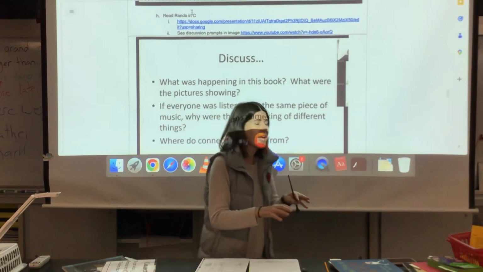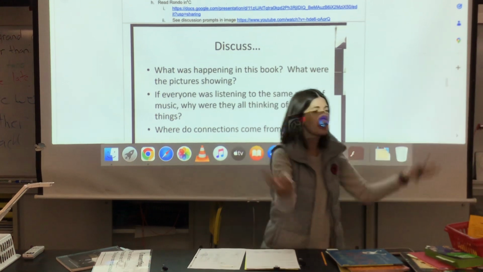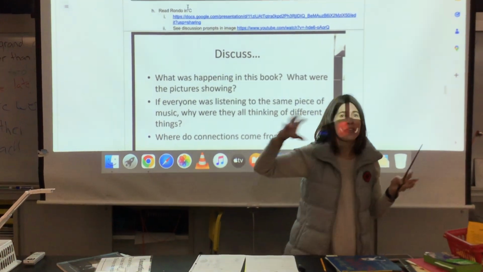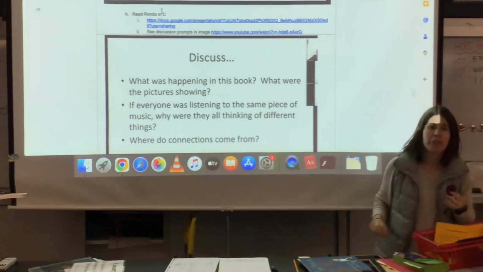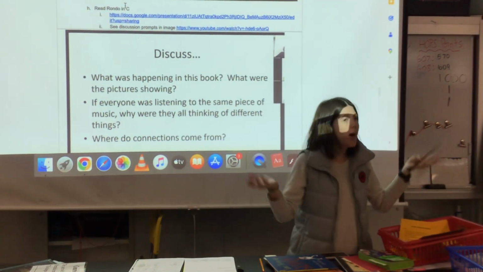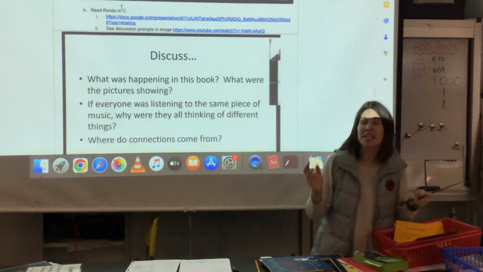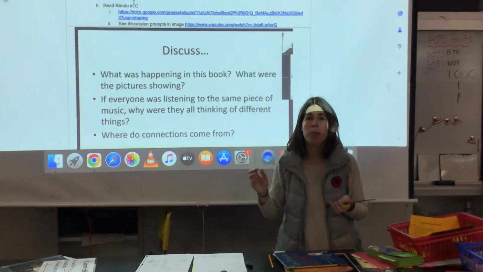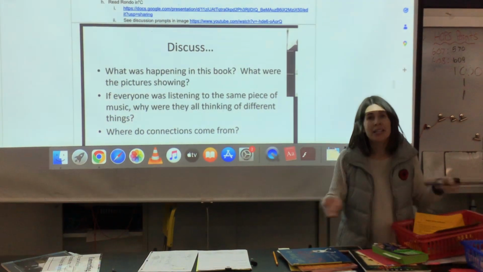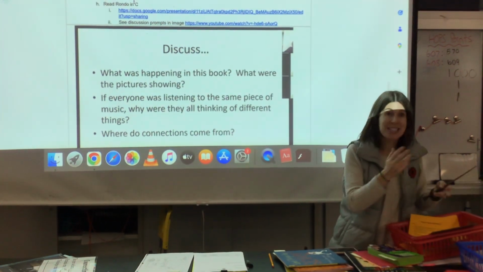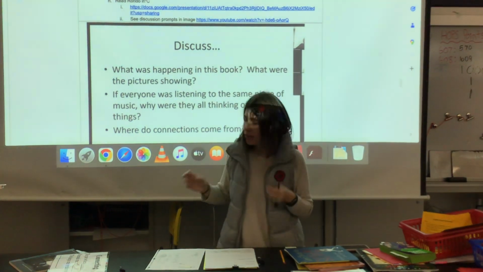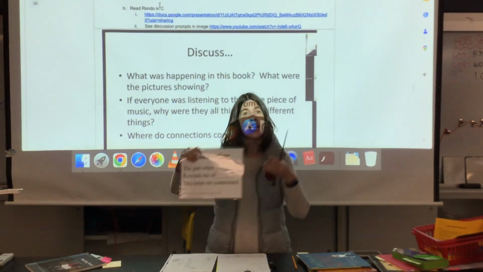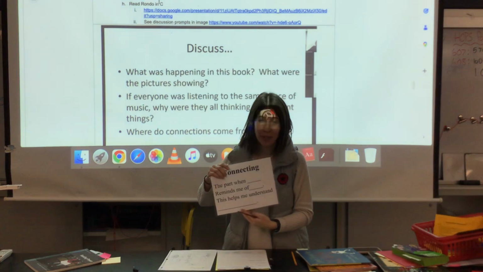It's this kid playing the piano, and then you see all the people in the living room sitting there, and you see what they're thinking of while they're listening to the music. And they're all thinking about different things. Why is it that they're thinking different things even though they're listening to the same piece of music? Well, it's because they all have had different experiences, different brains. Telling the kids again, even though they'll hear the same story, their connections will all be different.